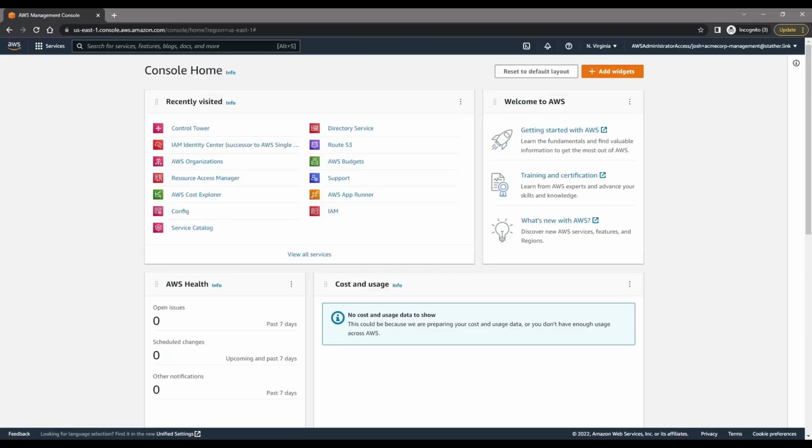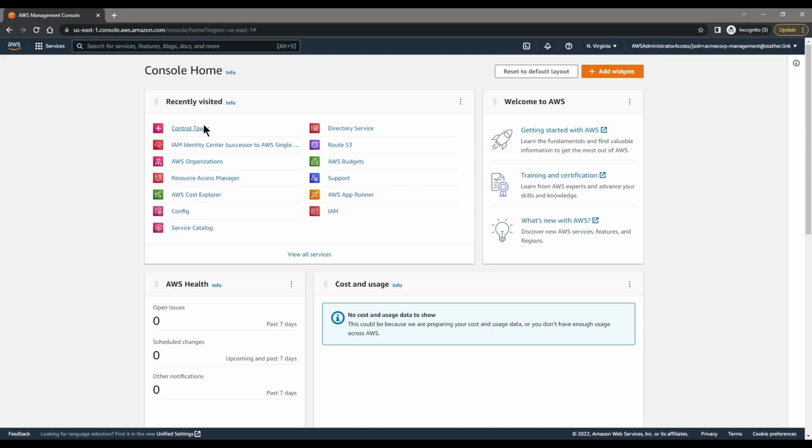Okay, and welcome back. So the first thing we want to do is to create a directory in directory service. This directory is where we're going to store the users for WorkMail and WorkSpaces. So through this directory we'll create new users, to keep the terminology clear, and then we can import those into WorkMail and create email addresses and mailboxes, and import them into WorkSpaces and set up a virtual desktop environment for those new users.